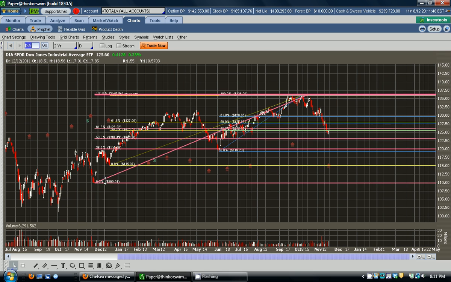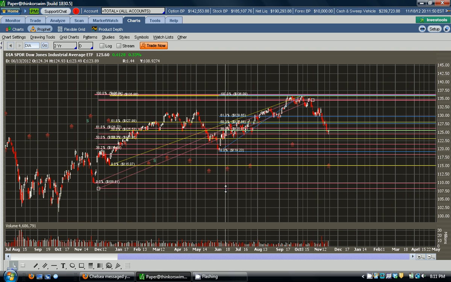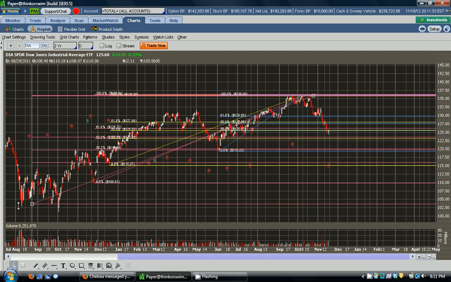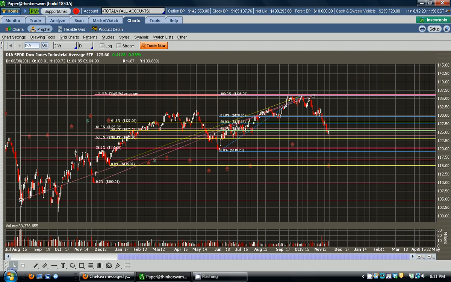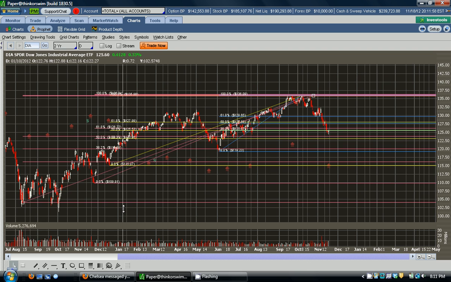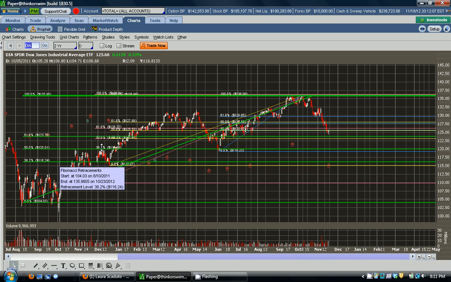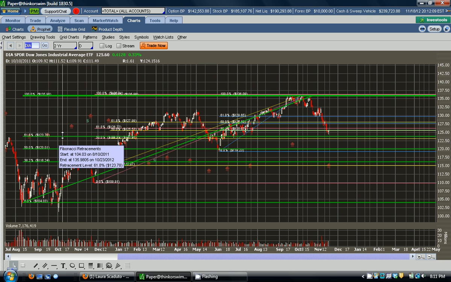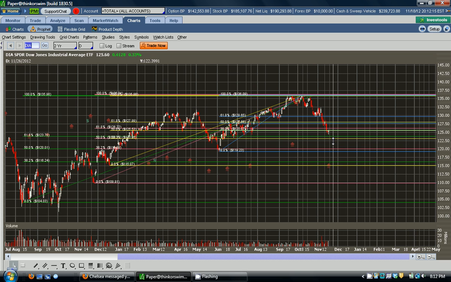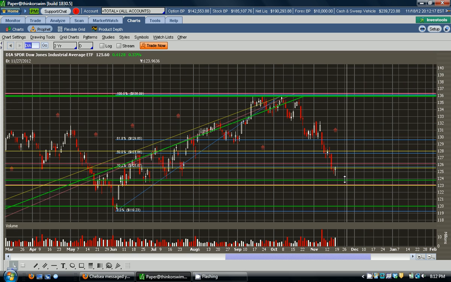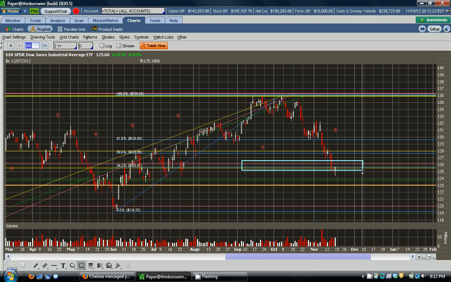And then finally, duplicate this one more time and drag it to the closing lows minus the spike, which puts us at just about right here. Change the color, and let's make this one green. And we see that we once again have a support level just around 12,300, 12,350. So at this point, what I can see looking at this chart is that we have a strong support level right here that the market is running into some trouble breaking through.